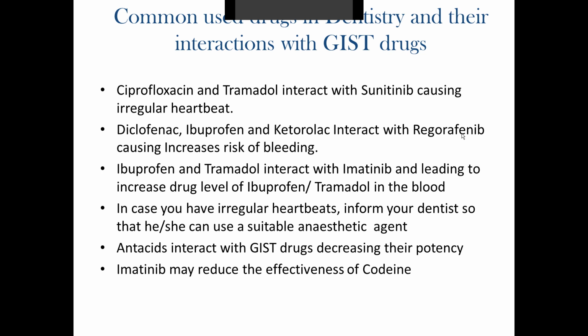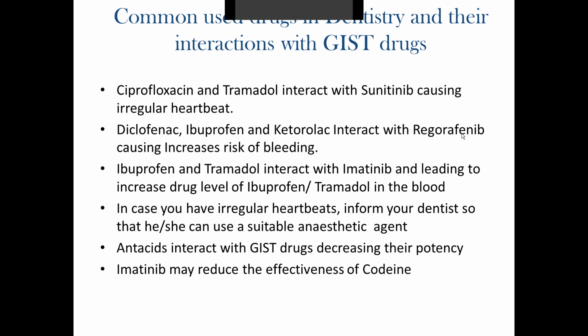It is a rare side effect, but can be a serious one if you have a pre-existing heart disease, or if there is electrolyte imbalance, that is, loss of magnesium and potassium due to prolonged vomiting or diarrhea, which are quite common in patients who are on sunitinib or regorafenib. You should seek medical help if you feel giddy or lightheaded, or have shortness of breath or heart palpitations during the treatment.